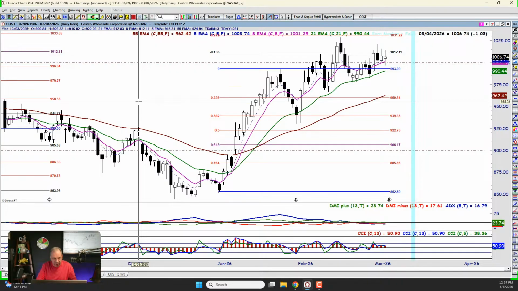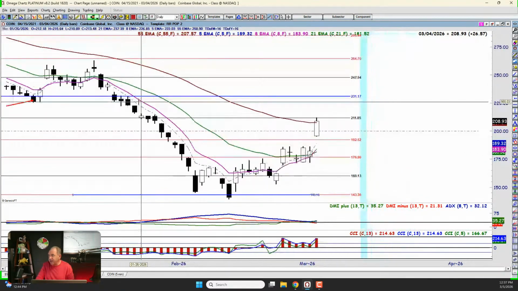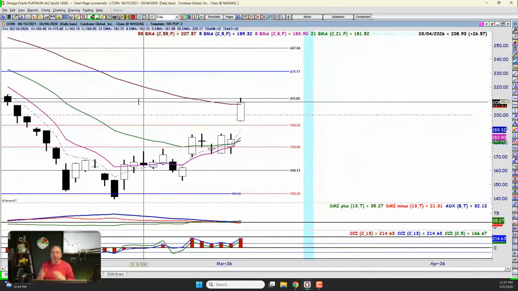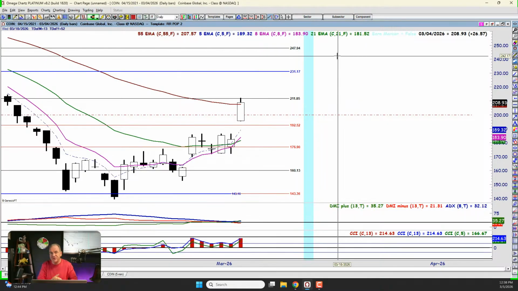So let's take a look at Coinbase as an example. Coinbase right now, we're in a bullish bias. We're above the highest moving average, which is the 55. That is not the way I want to see it. I want these moving averages to be almost completely upside down. I want the 8 on the top, which is the pink. You can look at the numbers up here: pink, 8; brown, 55; green, 21. And they're all exponential. All four of these averages that I use are exponential.